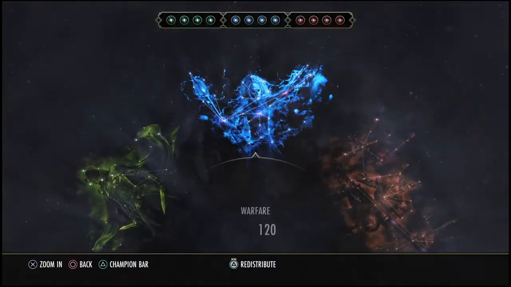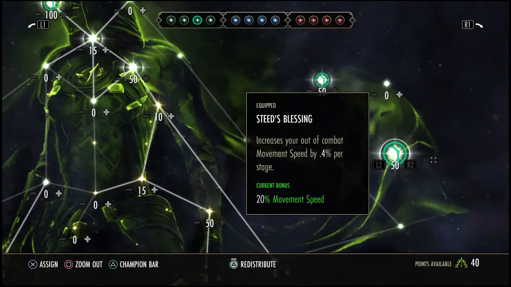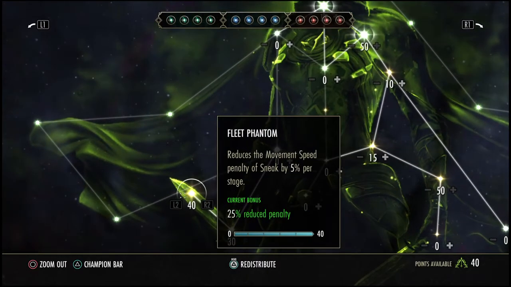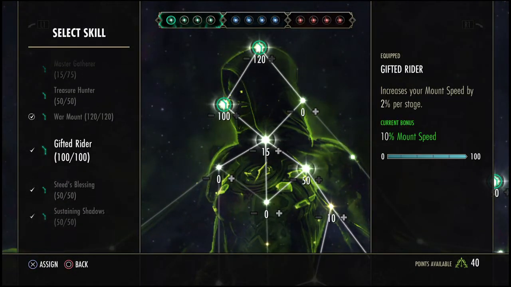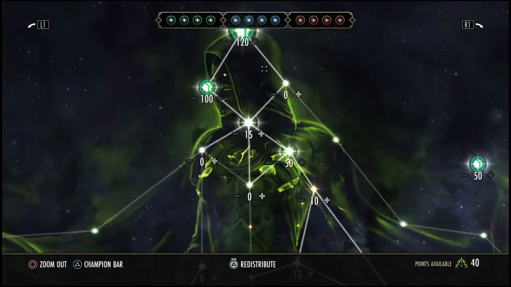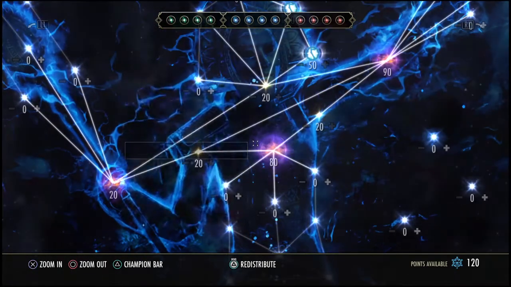The champion point tree. Now this one is the most important thing. On a Stamblade, you have to be running Sustaining Shadows. Anything else you run, I prefer to run Steed's Blessing simply because its out of combat movement speed is great. And then of course these two passives, Fleet Phantom and Out of Sight, which are great. I do have these two, so I am running Warmount, Gifted Rider, Steed's Blessing, Sustaining Shadows. So I am running the two mount moves. You could run Liquid Efficiency, which is a really good passive, but I don't need it on this. I just make my pots and rock and roll.